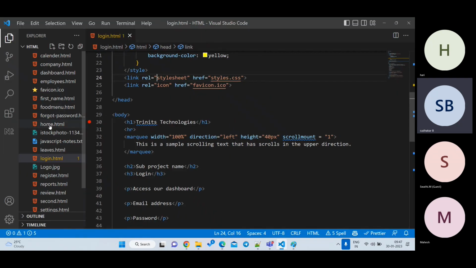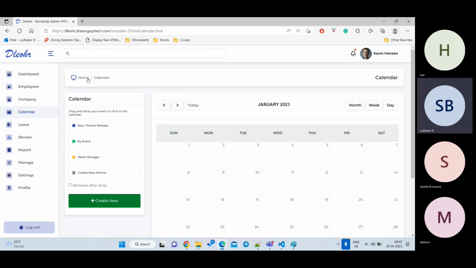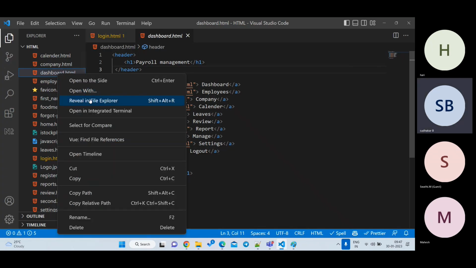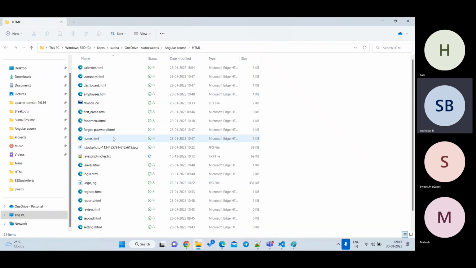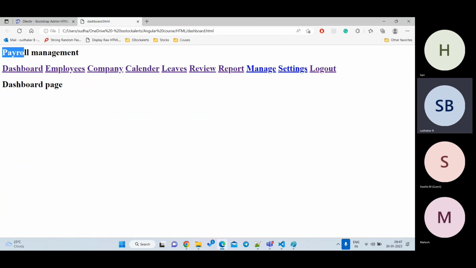I'll take the dashboard page. Let us go to our dashboard page here, right click, reveal in the explorer, dashboard.html, something like this. For now if you see here, main is there and this is in the header, so it is coming in the header line, and the second one is a... so here we are almost seeing three things, right? We don't want to see it like this. I want to see only the first as header, and the second as two parts, right?